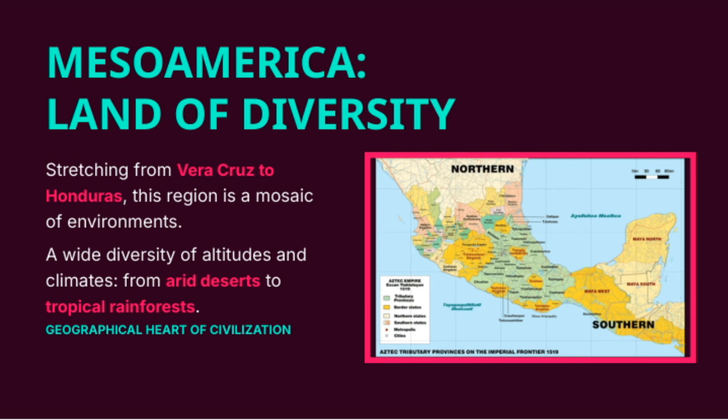Moving on to Mesoamerica, it's often called the land of diversity because of this very richness. The variety of environments not only shaped the way people lived, but also contributed to the development of a wide array of cultures and societies within this region. This diversity is a key part of understanding how civilization evolved here and how it connected to the overall story of human history in the Americas.